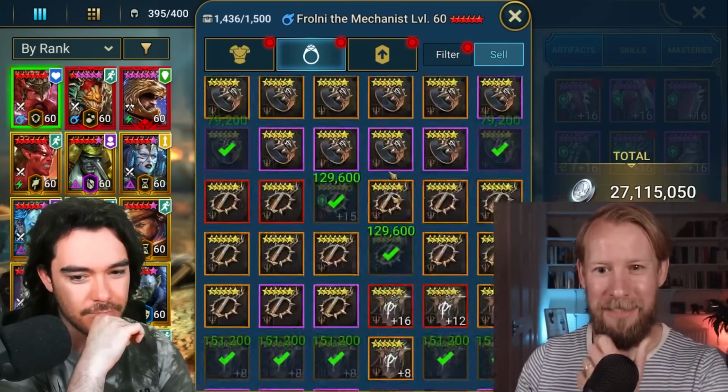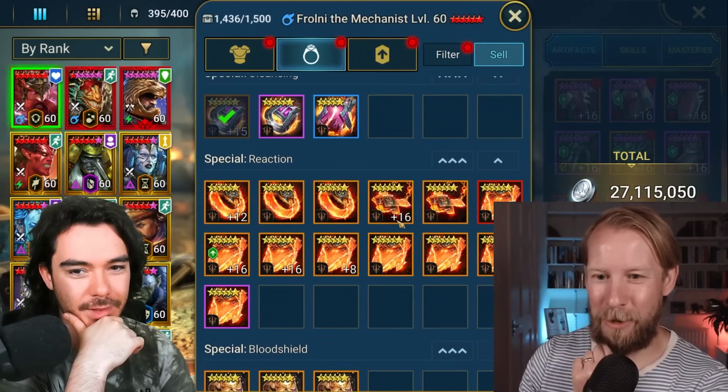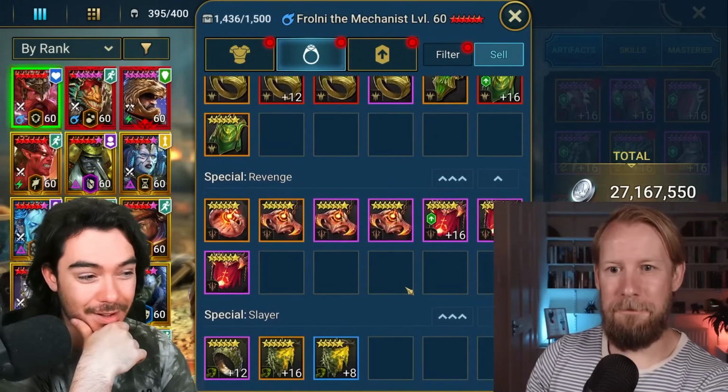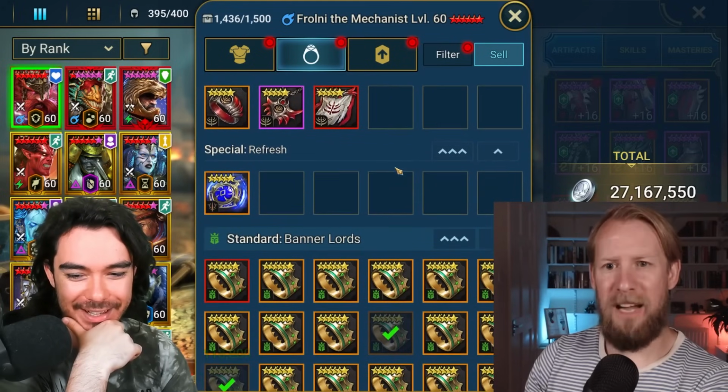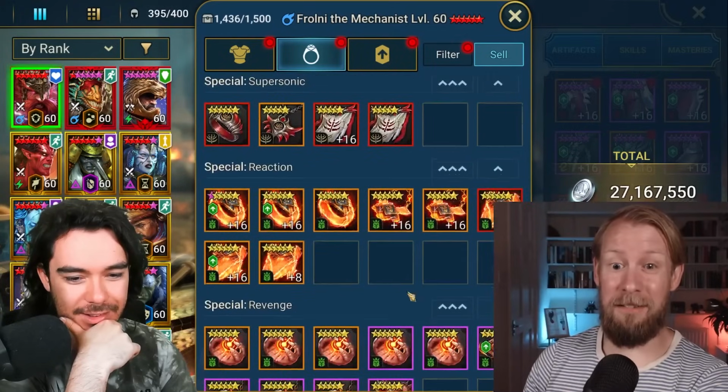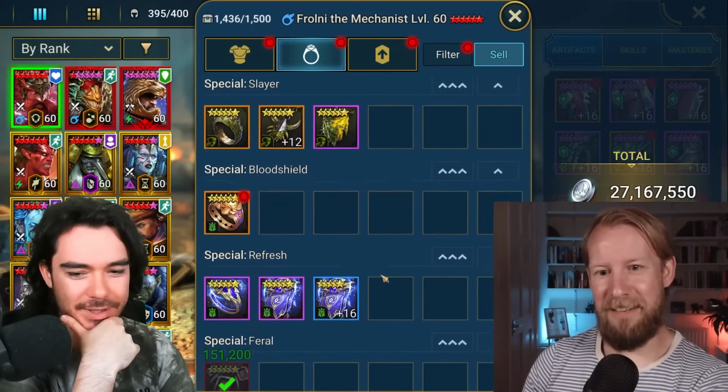But accessories doesn't have the same option for me to do. So that's probably why it can't sell your accessories. I often just sell all the cleansing stuff as well these days. No, I do. But I have to be honest, cleansing is the only special that it does sell. Because I saw it was gonna sell a couple of them.